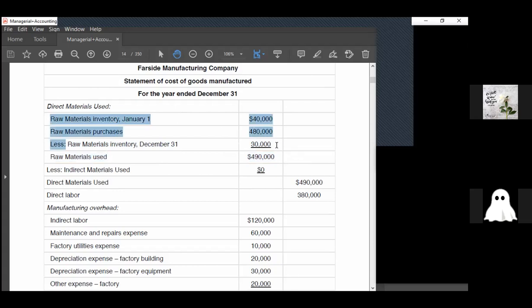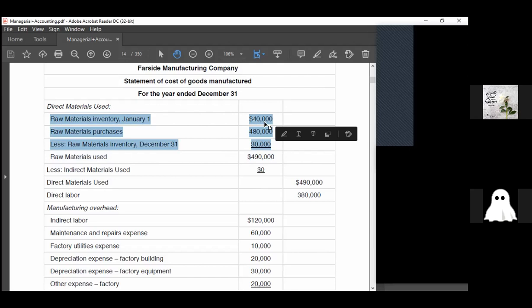That is, how much was it during the start of the year? So if you want to determine how much raw material you consumed during 1 year, you need to know how much you had during the start of the year, how much you purchased during the year, and then minus how much that was left after the year. Okay, so obviously what was left at the end of the year on 31st December was not consumed, right? It is left at the end of the year.